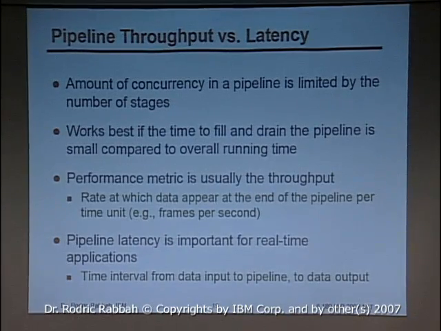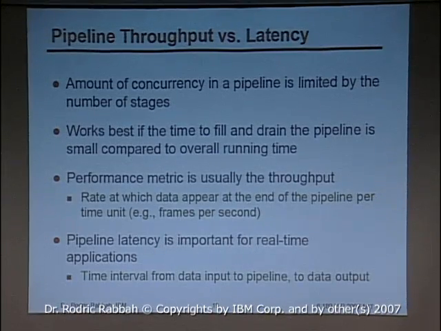How much data can you pump through your pipeline per unit time? In video encoding, it's the frames per second that you can produce. The pipeline latency, though, is important, especially in real-time applications where you need a result every 10 milliseconds. Your pacemaker, for example, has to produce a beep or a signal to your heart at specific rates. So you need to consider your pipeline throughput versus your pipeline latency, and that can actually determine how many stages you might want to decompose or organize your application into.